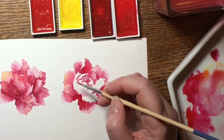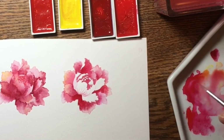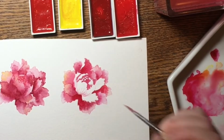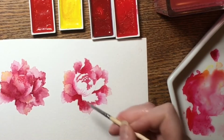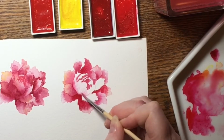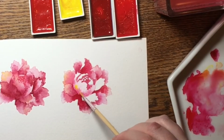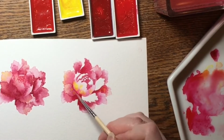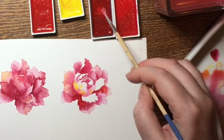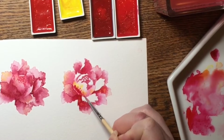Okay, next one will be this one. Gonna wet it, and I think I really need to leave this light because this is gonna be dark, so I'm just gonna take a little in there, and that's it for now. I'm gonna do this one. Well, it's a lot of water. Right up into here. And then this is where it gets fun to put a little bit of yellow in there. I know I just did that quick, but that was an intuitive decision. So sometimes you can't explain things, it just happens. So hopefully you can see what's going on by just watching me.